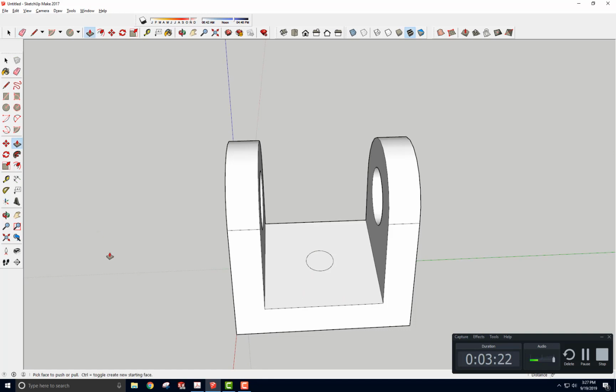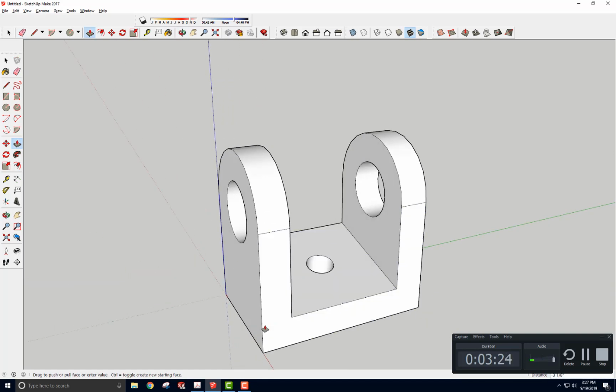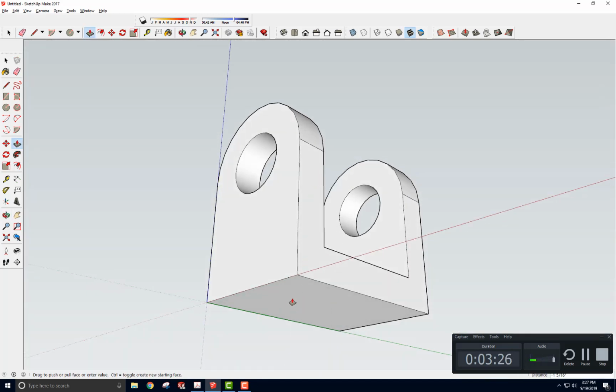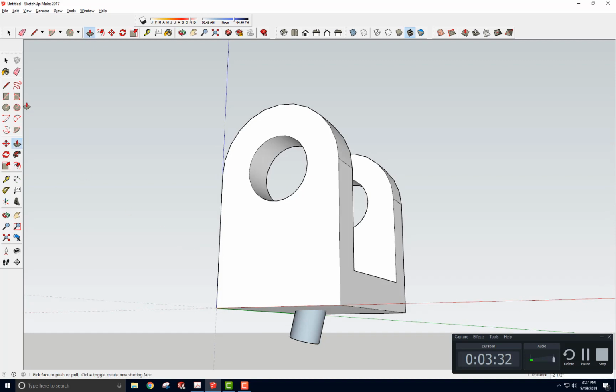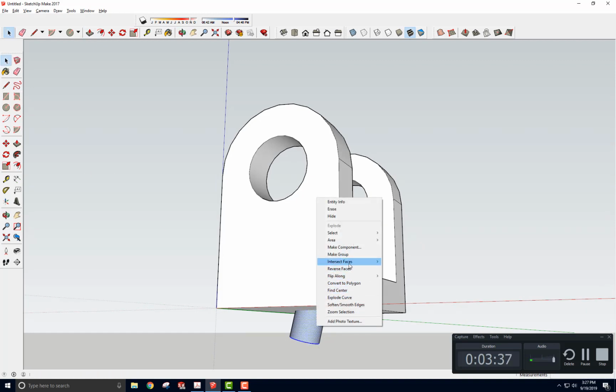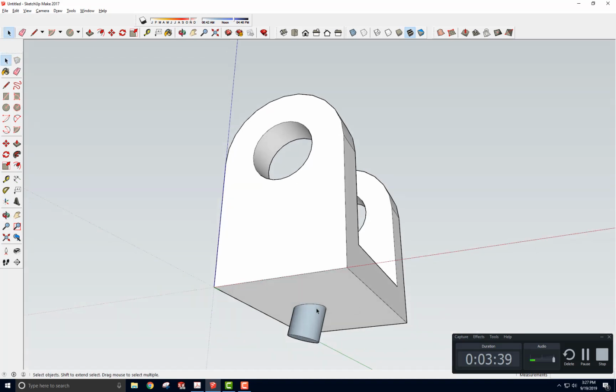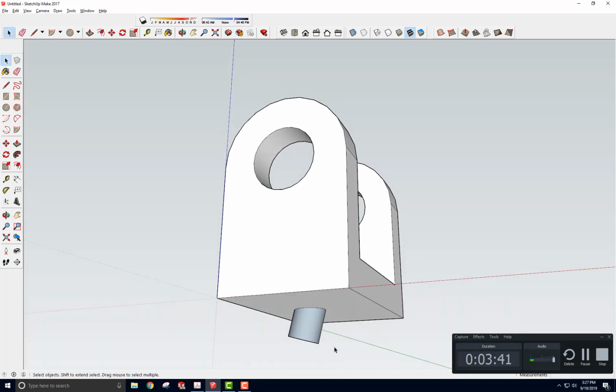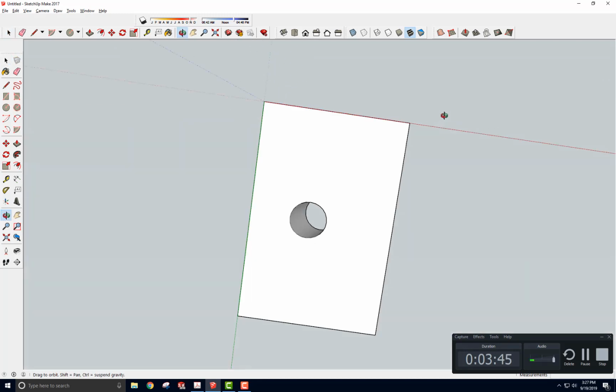When I push this through, because it's at an angle and the bottom surface is not parallel to the bottom surface, I'm going to bring it through like this. Again, there's no edge right there to cut from, so I'm going to select the surface here, right click, and Intersect Faces with Model. Again, that creates the edge right there. Now I can delete this, click on the surface, and I have my hole through.